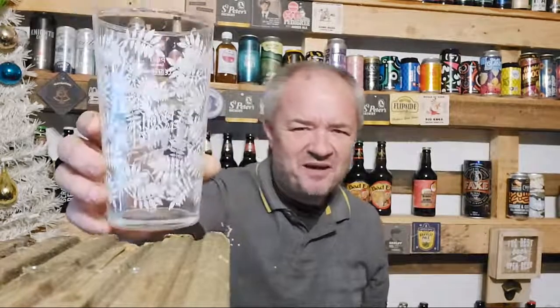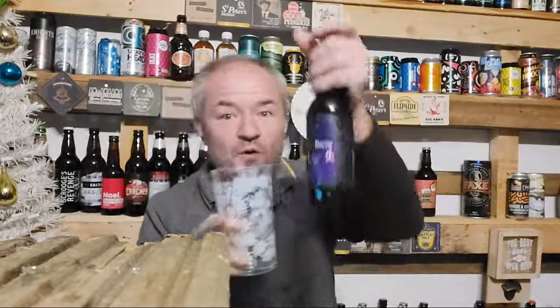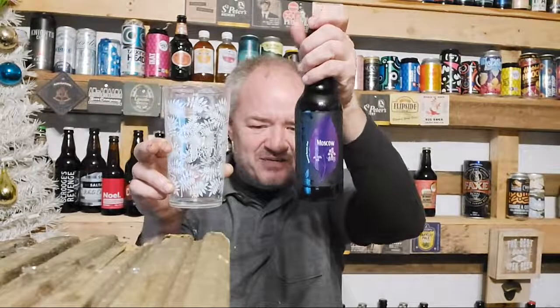Obviously somebody's a very, very good beer reviewer because they got a hell of a lot from that, didn't they? We shall see. And tonight also, I've got an Ashover Brewery glass. You can just see the Ashover Brewery there, and their standard leaf that they have on all their brands. So yes, and thank you very much for it as well.